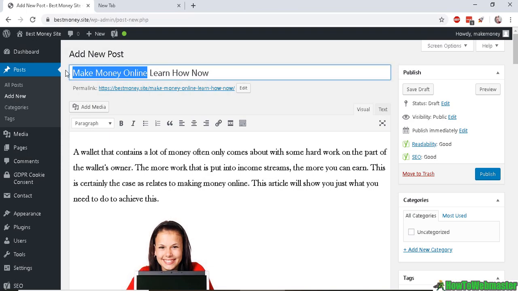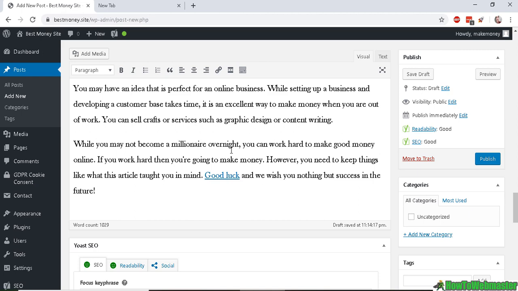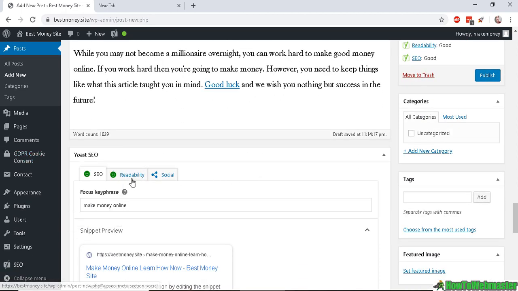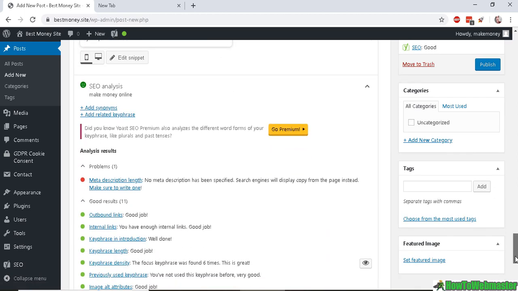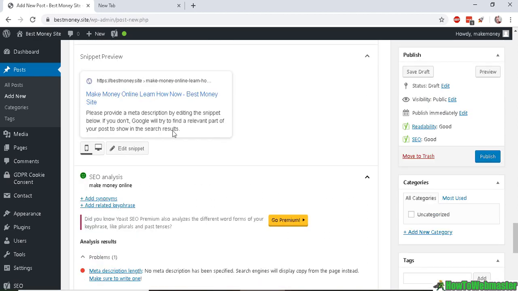So I just moved the keyword to the beginning of the title and also added an external link here, just a random link to Wikipedia. And now my SEO analysis is good with the happy face. So that should be good enough, but it also recommended to make my own meta description.